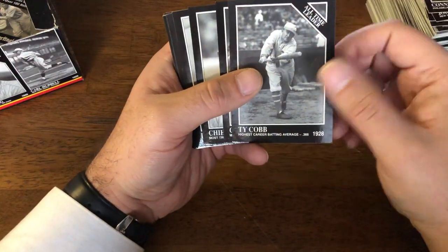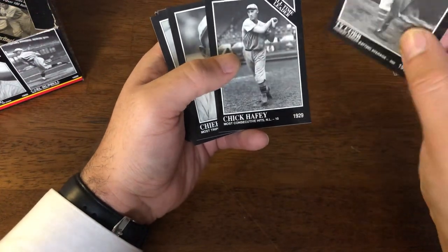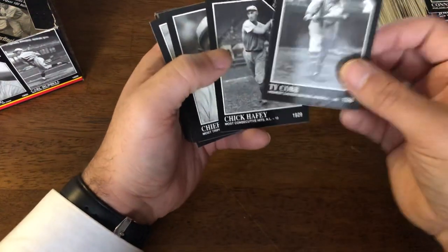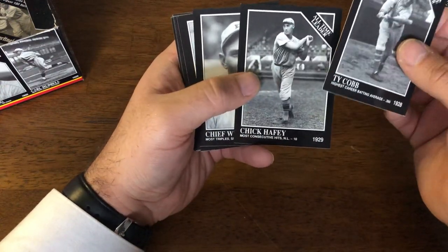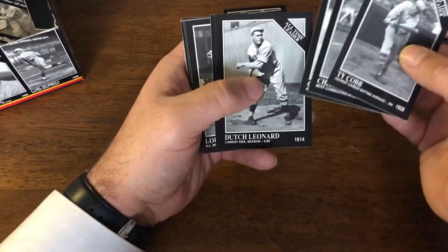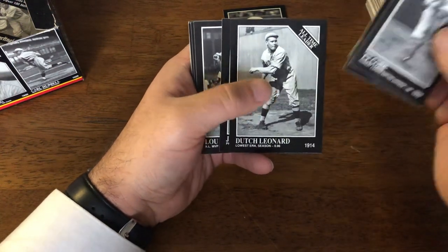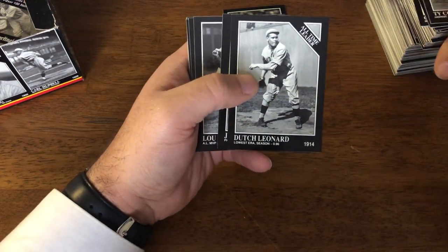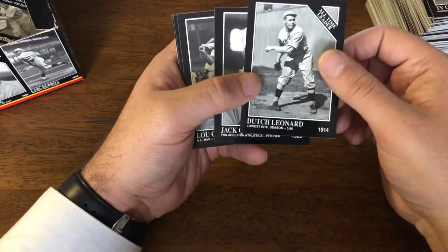So there's an older Ty Cobb, 1928. Like, that's the other thing. There's a Dutch Leonard, lowest ERA in a season, 1914, with a 0.96 as a starter.